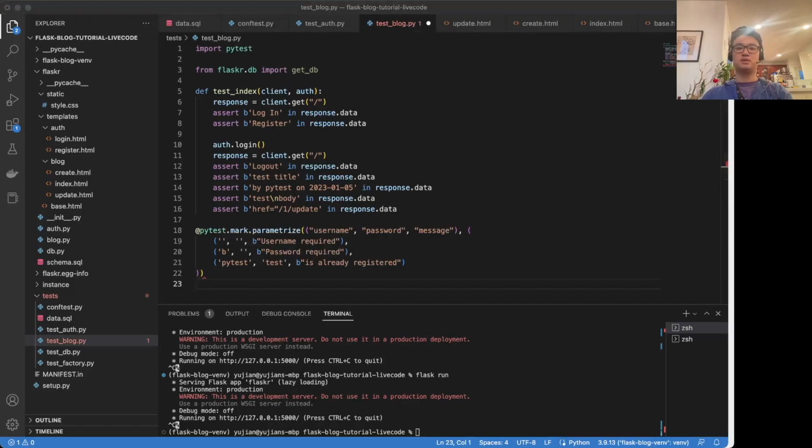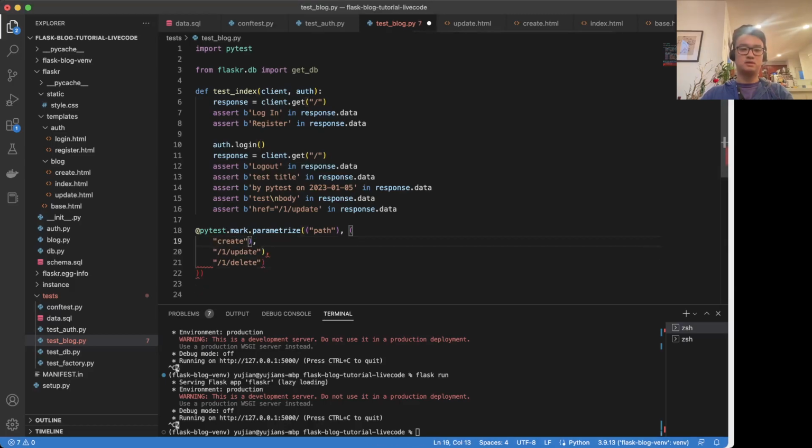This time it's not going to be user, and we only need one, so this is going to be create, and then one update and one delete: /create, /1/update, /1/delete. We also don't need these because that's no longer a tuple.